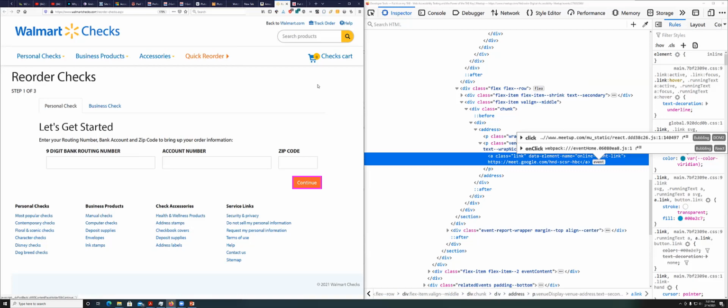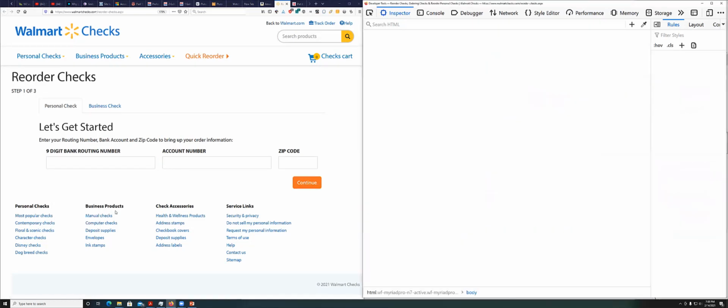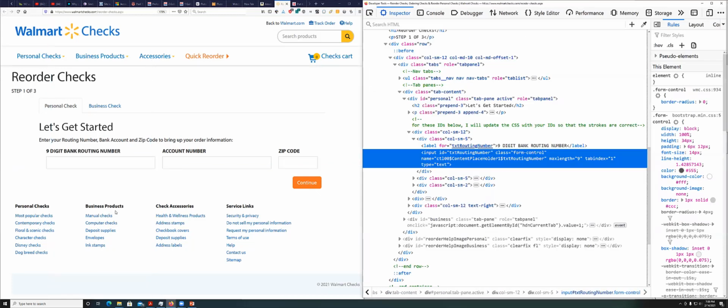All right, so they kind of made it easier by putting the focus initially on the routing number, but then they messed up because once I finish all that, I can't get to the continue button. Well, I can get to it. I just had to tab 20 or 30 times to get to it. And in this case, let me click back to get there. This was just a poor use of the tab index attribute.